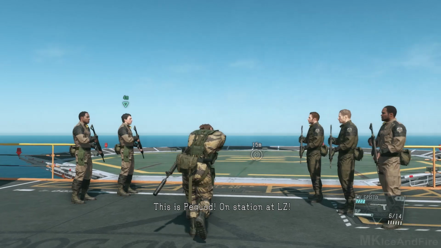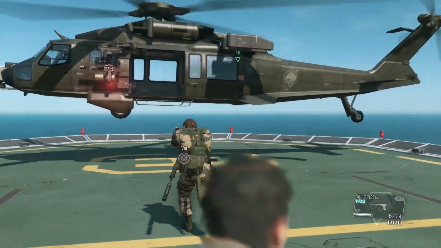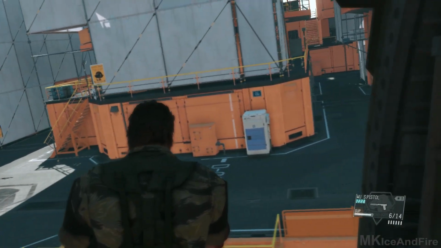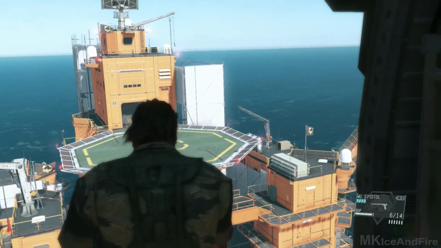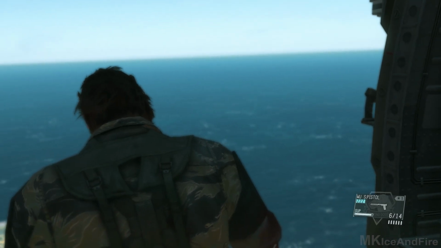This is P-Quad, on station at LZ. Gaining altitude. Extraction arrived at Mother Base. Development project has been added.